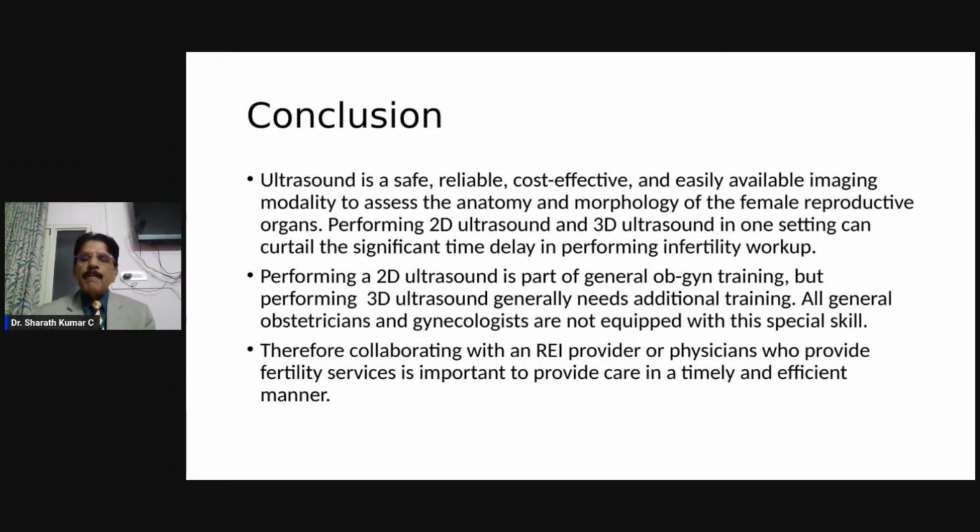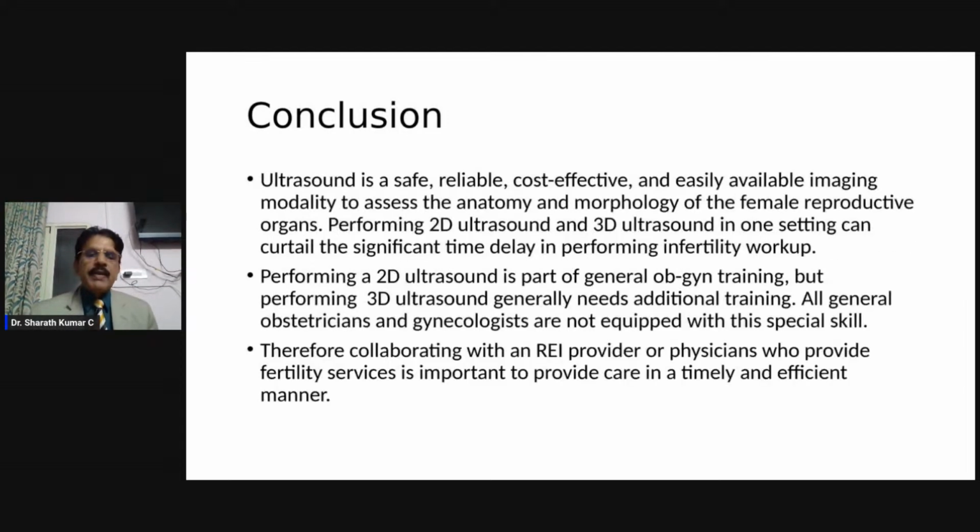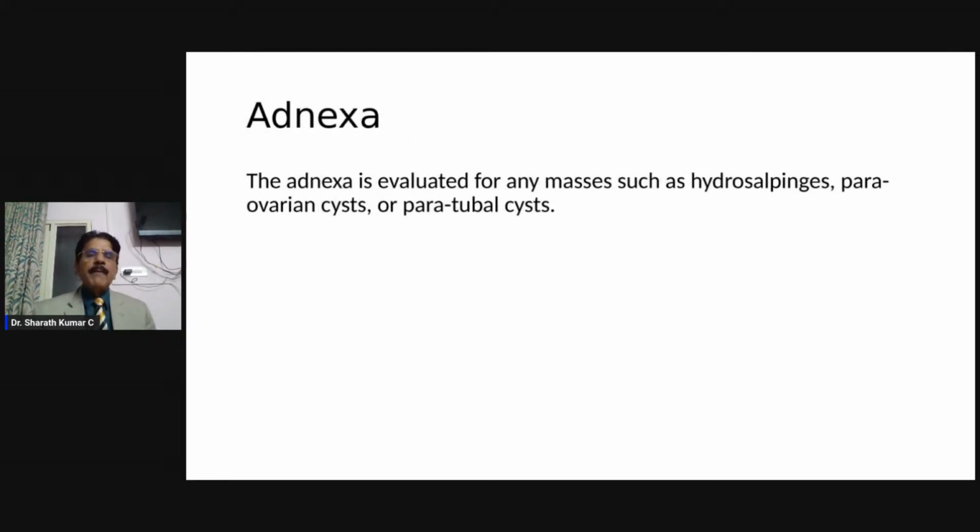Therefore, collaborating with a REI provider or physician who provides fertility services is important to provide care in a timely and efficient manner. Patient care coordinators and nurses also play a crucial role in managing infertility patients and during the transvaginal scanning. Timing of ultrasound is typically precise to the patient's menstrual cycle. Therefore, scheduling patients for ultrasound expediently is essential to an infertility evaluation. So that's about the role of ultrasound in the management of infertile women.